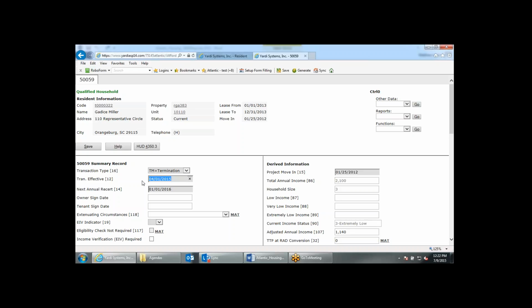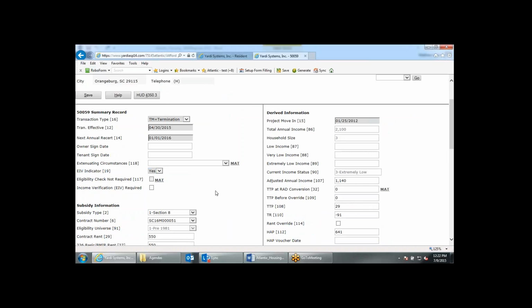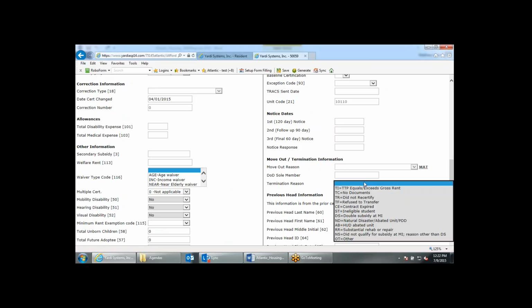But again, those are extremely rare circumstances. But for our termination certifications, we want to put this as the last day that they were going to be receiving subsidy. So in our case, we built this off the GR that was effective for 1/2015. We found out through an EIV finding that as of May 1, 2015, they no longer qualified for that Section 8. So in this case, because of that 5/1 IR, they're no longer eligible starting 5/1. So we want to put the last day that they were receiving Section 8 subsidy. So in this case, it's going to be 4/30/2015. Are there any questions about why I'm picking that particular date?